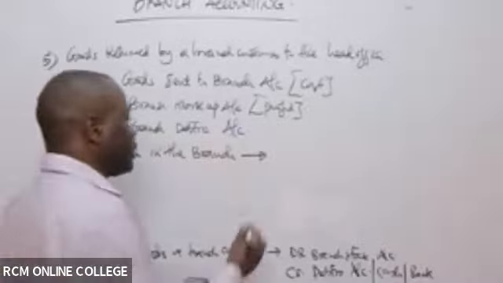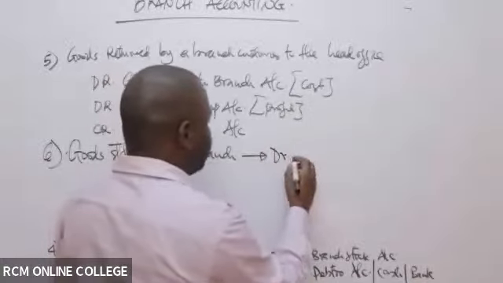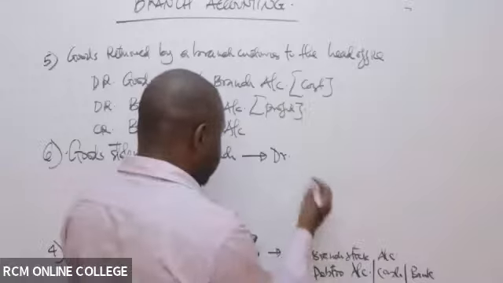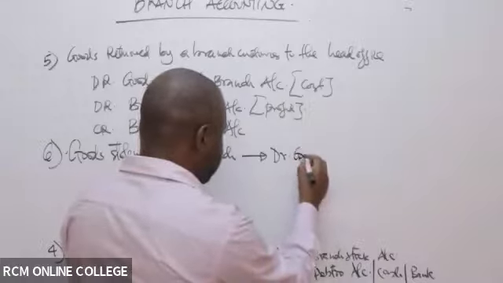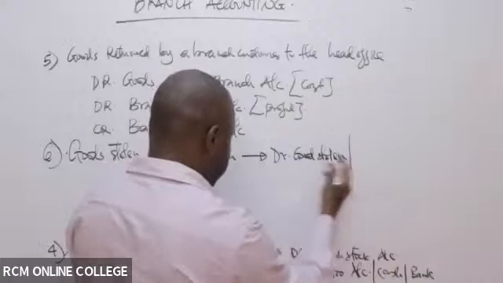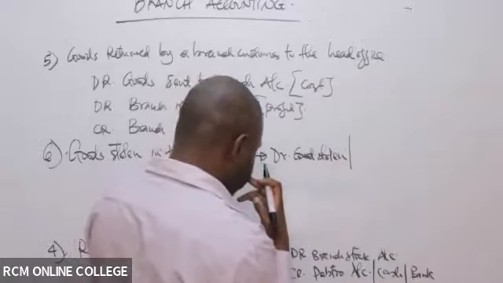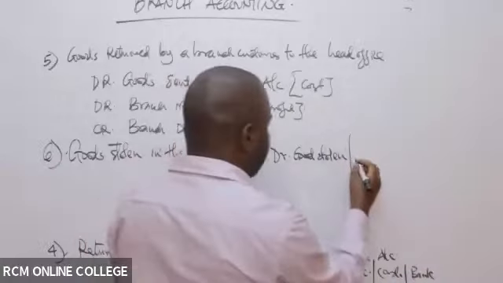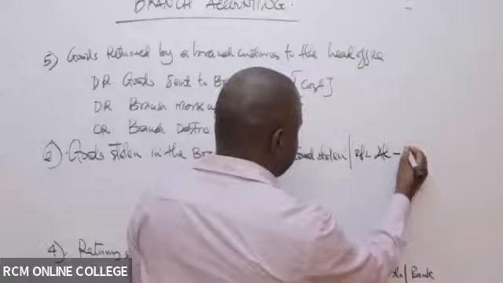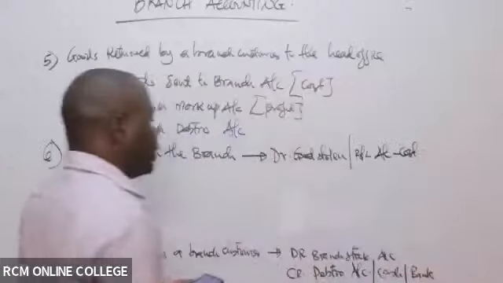So you'll debit the goods stolen account, which will automatically be an expense in the income statement. Debit the goods stolen account. In this case, it will end up having to affect the loss account, the P&L account. This one, you'll be able to do it at cost. You'll do it at cost.